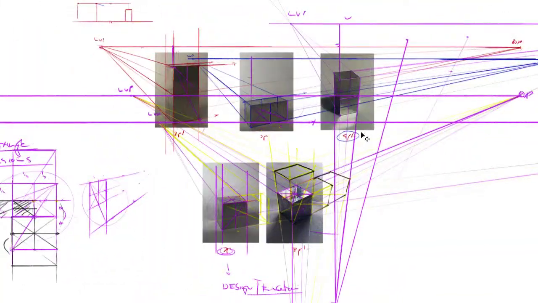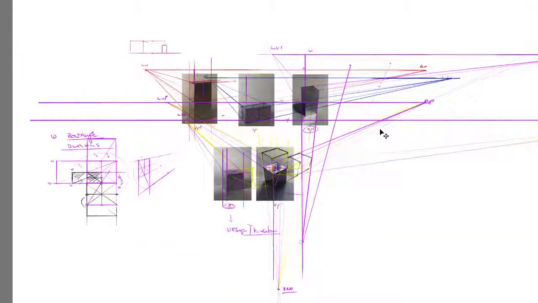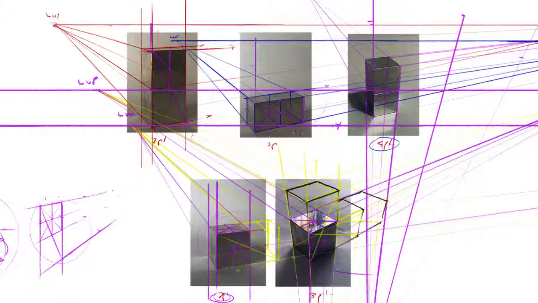Okay, so that's the duplication method, based on everything that we've done in this video, so hopefully this is helpful to you guys to start to see these things. You can take any type of photograph and do the same thing.